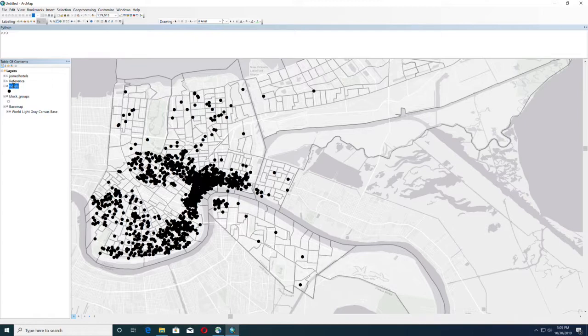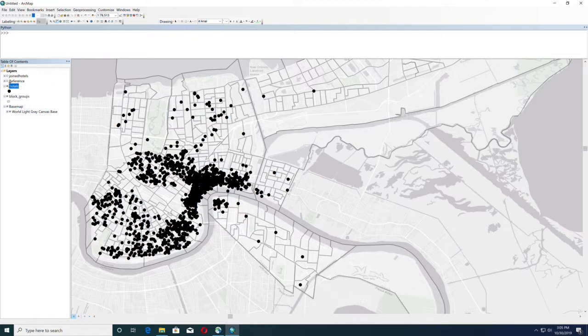Because we want to get a more holistic understanding of what's going on in the city and what kind of economic impact Airbnb is having in some neighborhoods and maybe not having in other neighborhoods.